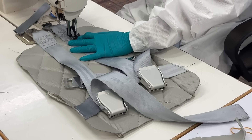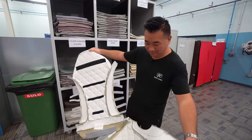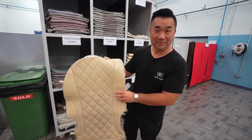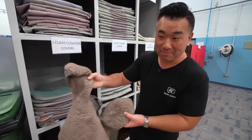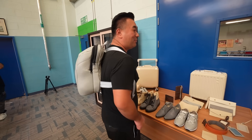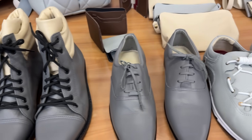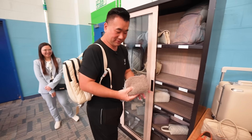Emirates Engineering does something creative with old seat covers — turning them into handbags, backpacks, suitcases, and souvenirs. There's even a bag made from cockpit seat cover with a seatbelt buckle. They make leather shoes from Emirates seat cover material. It's quite fashionable — a lady's handbag made from first class seat material.